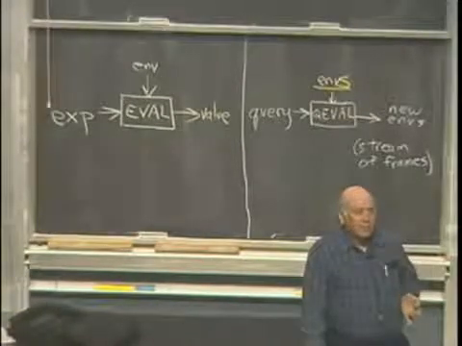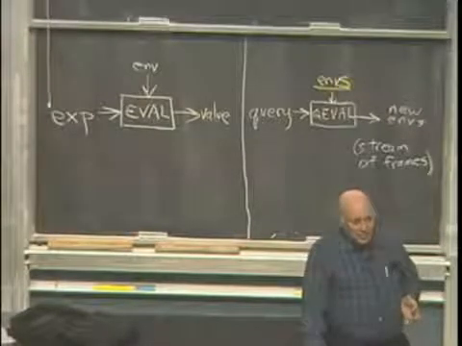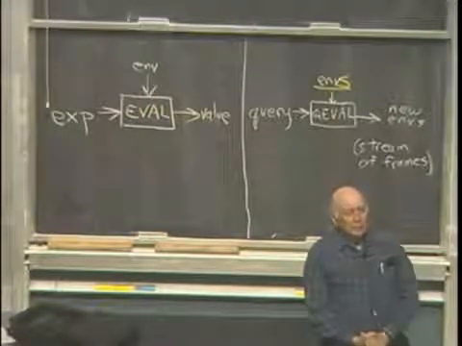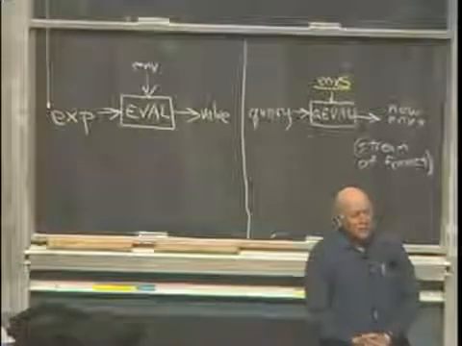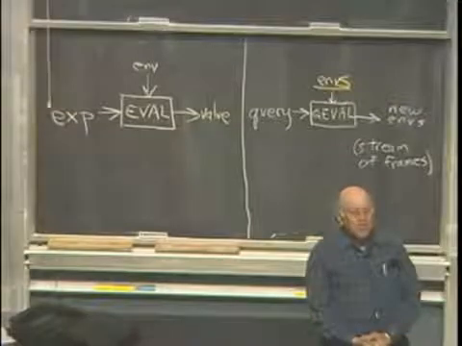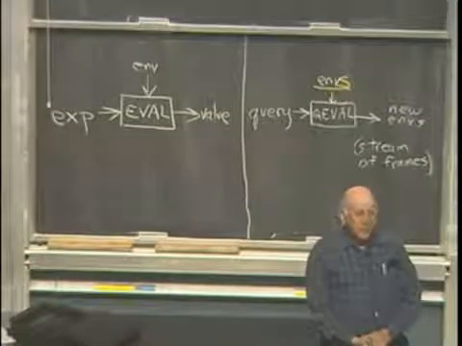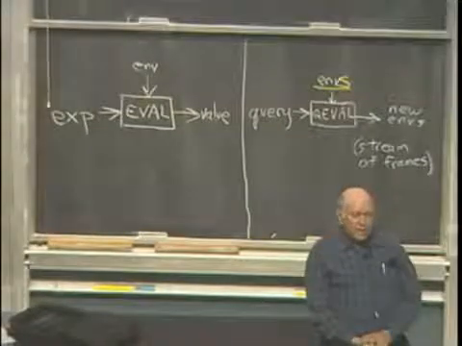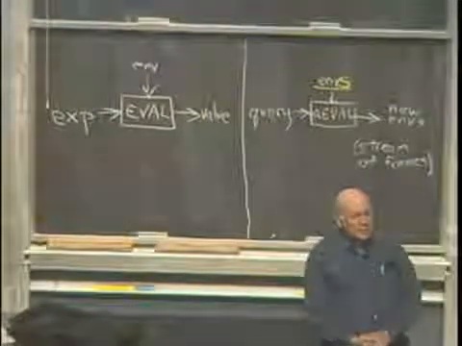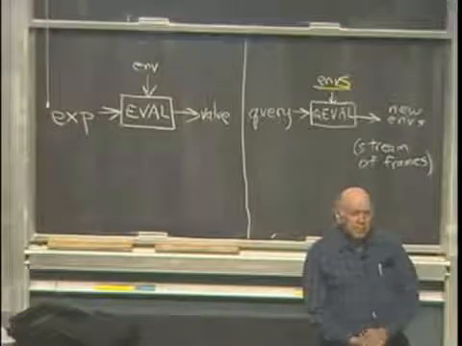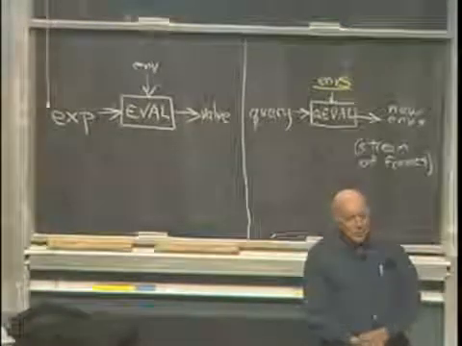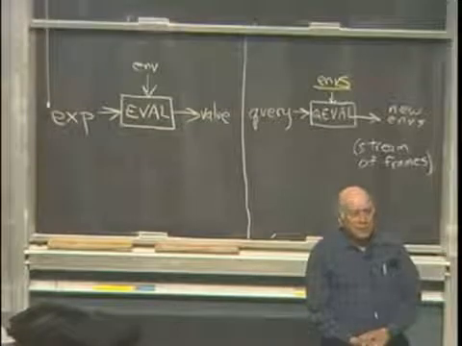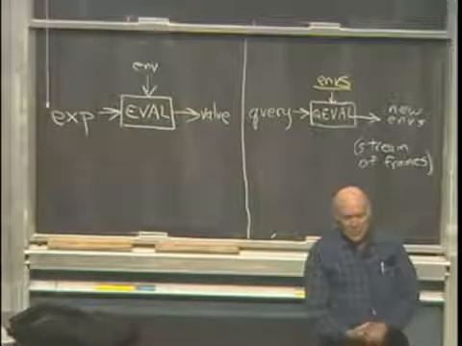When you start out, well, what do you start out with? When you are typing something at the query system prompt, what's the equivalent of the global environment? There aren't any predefined variables, because unlike Scheme, there's no such thing as a primitive procedure, because there's no such thing as a procedure, period. The things you might be misled into thinking are procedure names, like append up there, are just a piece of text. It's the word append. It isn't bound to anything because it's not a variable. It's as if you said quote append in Scheme. It's just constant text. The only variables are the things with question marks at the front.